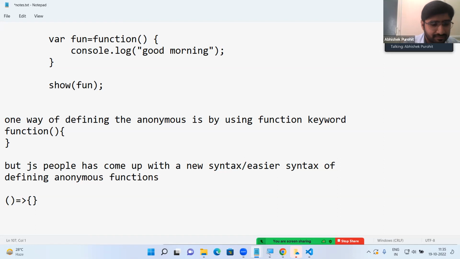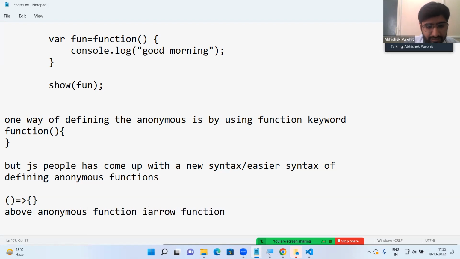And this new convention is known as an arrow function. You can also refer to this above anonymous function as an arrow function. In any modern application, as of now, you are going to see this convention.